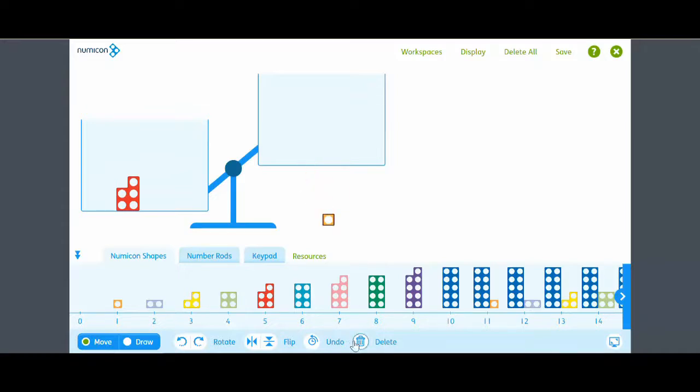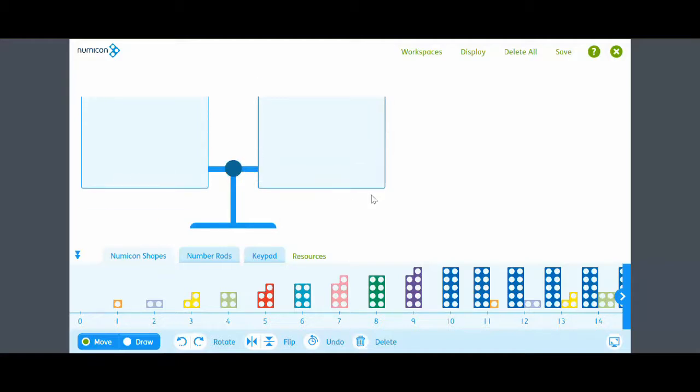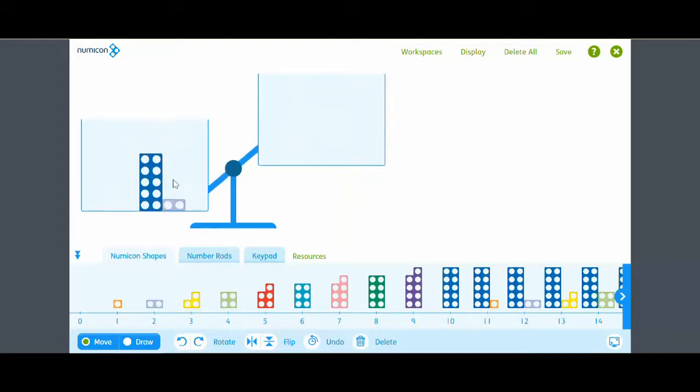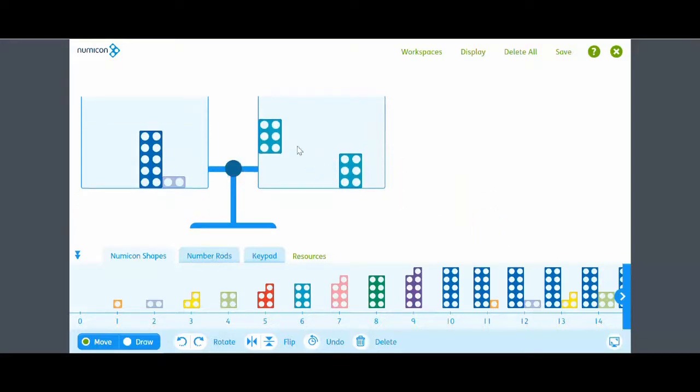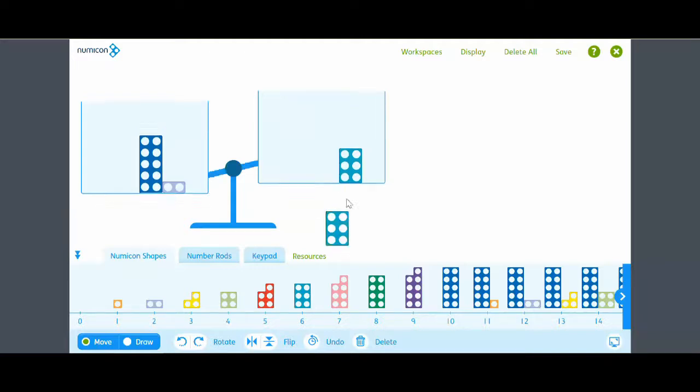Okay. Now this activity is really also good for factors and multiples. So for example, we might be looking, let's pop in 12 on one side. And then we might be looking at all the different ways we can make 12. So I can make 12 with 2 6s. Okay, I would show all the different ways I can make 12, and you can see that they're balanced.